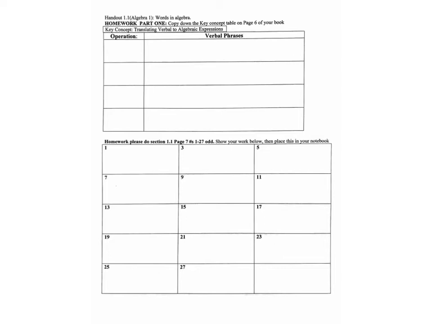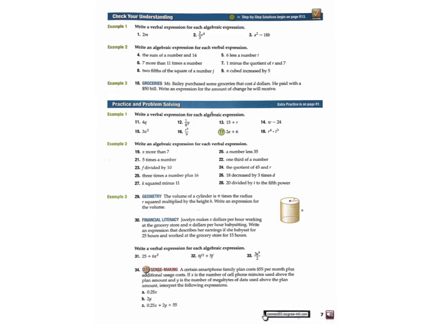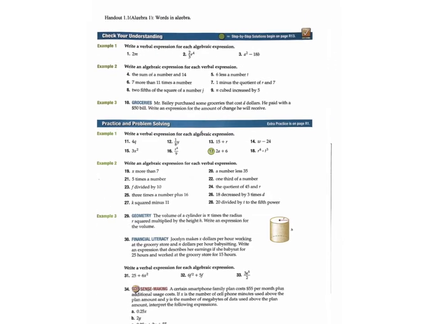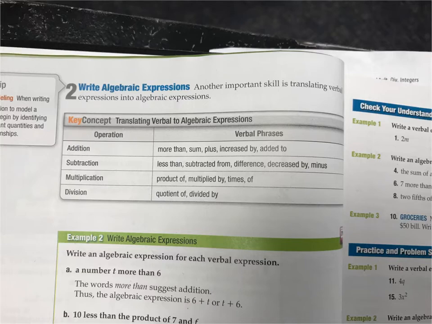We have our homework, and this is one of the few times that we're actually going to be working from the book. So right here, I would like you to write down the operations and the verbal phrases that are in the diagram in your notebook, in your actual book on page 6. You guys don't have the book at home. We have the book right here in class. So here's the page. Oh no, that's a homework page. I'm sorry. Okay, so here's a picture of page 6 in our books that we're doing in class.